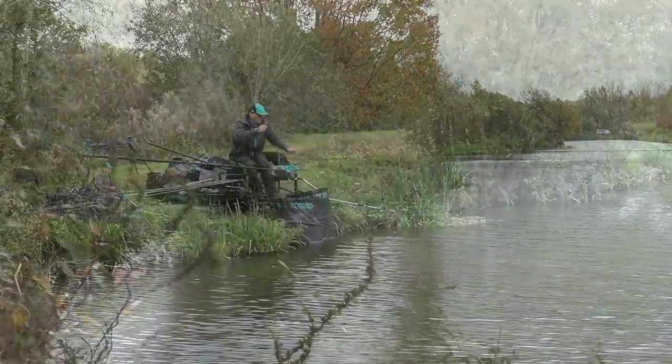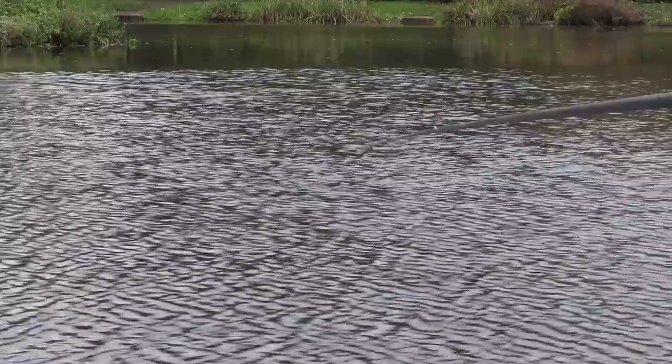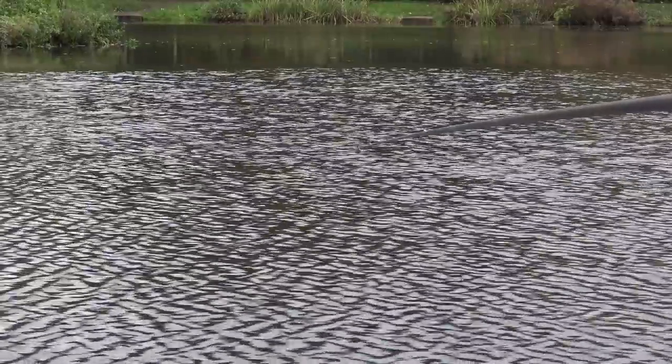The water has been very cold today. They're getting very close to winter - last night it dropped to three degrees and it probably hasn't hit double figures today. On top of that the sun finished in front of Steve and made it really awkward to see his float. Despite the conditions it's been a nice day and he's enjoyed it. It's the first time he's done anything like this since he was at The Takers last year, so it's been good practice to get him in tune for the F1s down there.